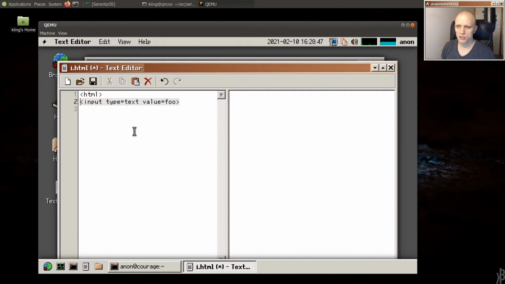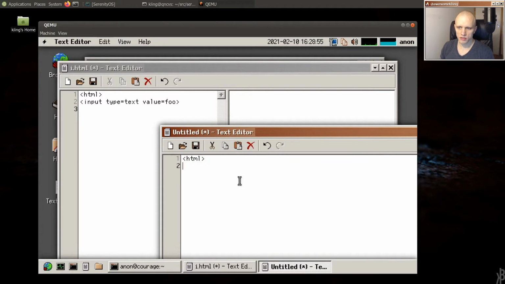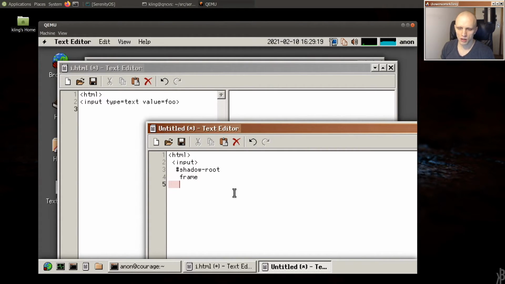This is going to take a bunch of work to build out, but essentially what we want to achieve is for this to generate a DOM that looks like this. Here we would have a shadow root, which is an invisible part of the DOM, and inside of it we put a frame, which would be a native text box looking frame, and inside of that we would have a DOM text node, and this is the thing you would edit.